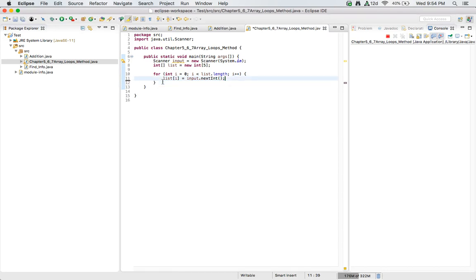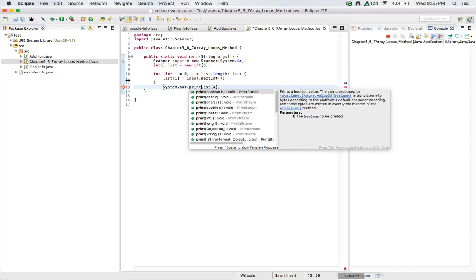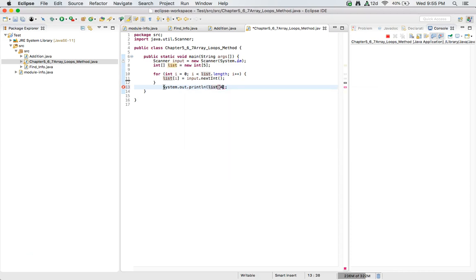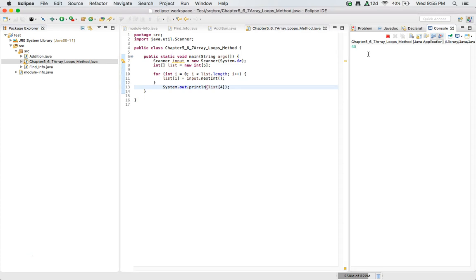Okay, and then if we took this out and we just chose, oh, what's list at our fourth, or excuse me, our fifth element in the array. So remember, since it starts at 0, list at element location 4 is actually the fifth number that we're going to plug in. So if I plugged in some numbers, 45, 55, 66, 34, 23, and 99, 99 will be what gets printed out, because that is the fifth location in our array.